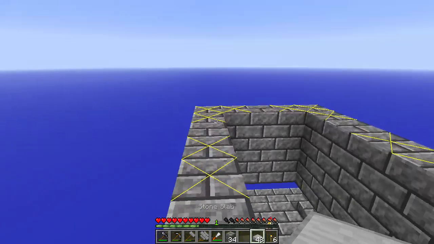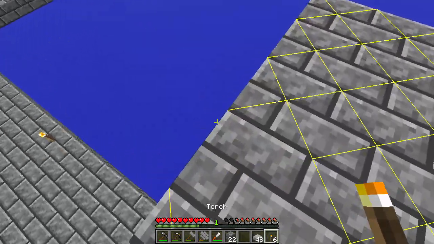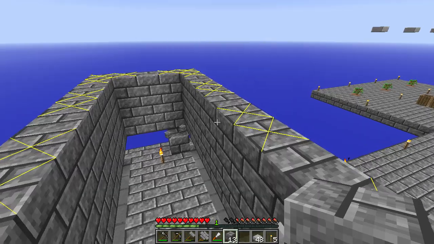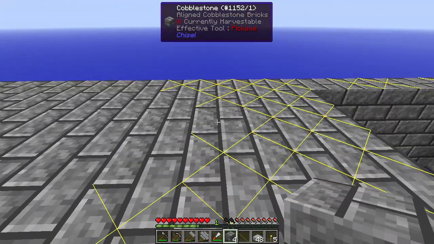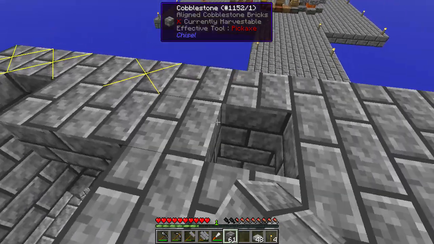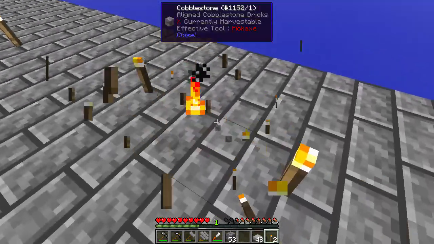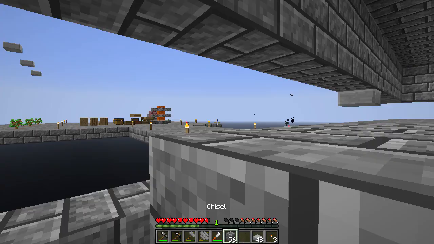Okay, let's cap this off and we'll probably just put a torch up here. There. Here. That should be fine there. Yeah, grand. Okay, so let's jump down here, get rid of this block. And we just need to finish off these slabs around the edge, and that will be it.